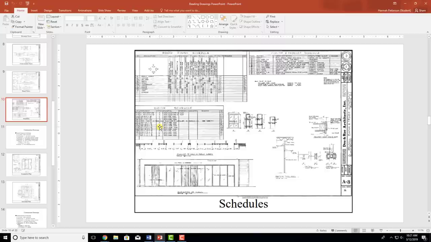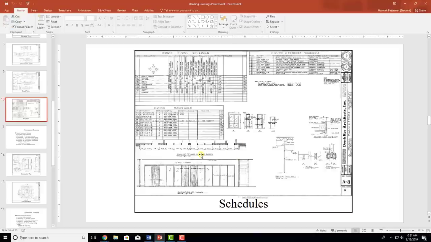They might have different finishes. Some might be metal while some are wood. So it'll say room 101, office, door, wood. Or it'll say room, whatever, kitchen, double swinging metal doors. And so those will all be abbreviations also. So you'll have to know how to get back to the abbreviation section.